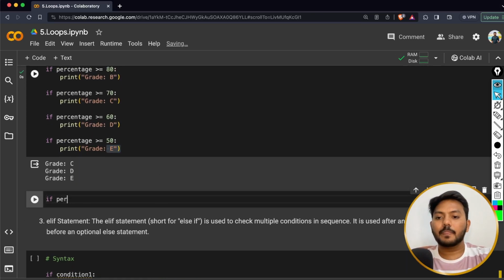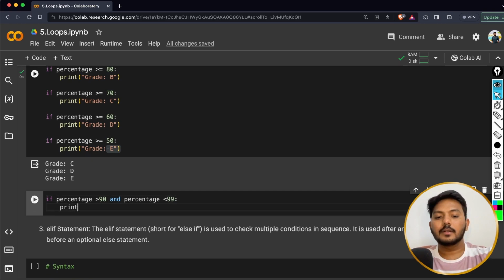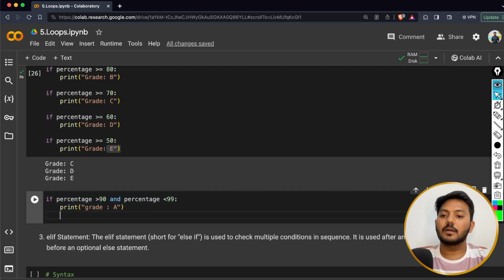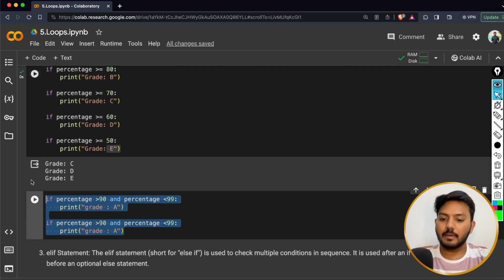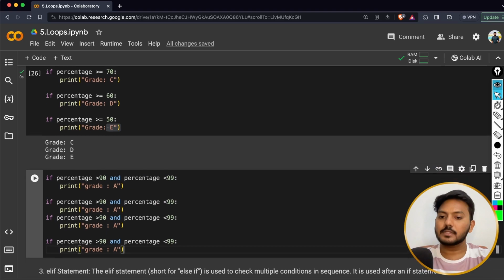If percentage greater than 90 and percentage less than 99, print grade A. Now let's copy this and multiply it multiple times.